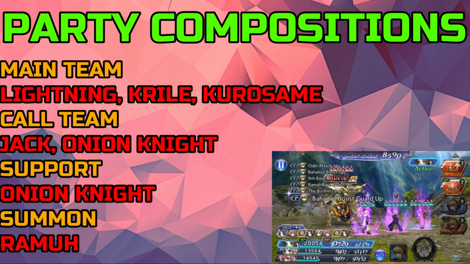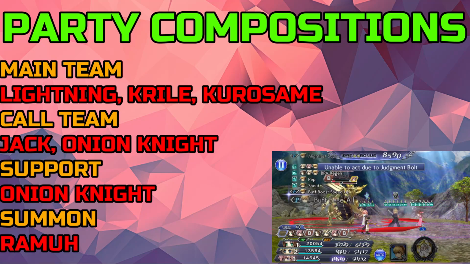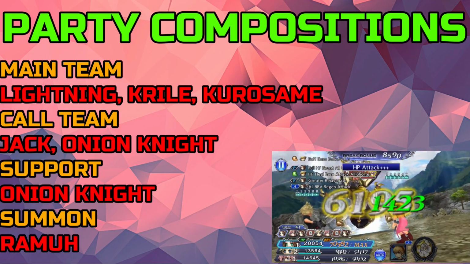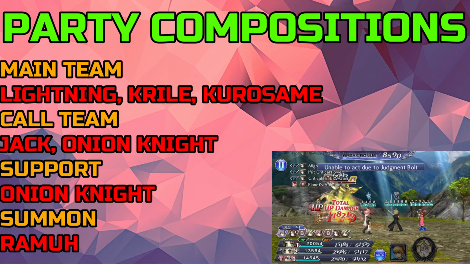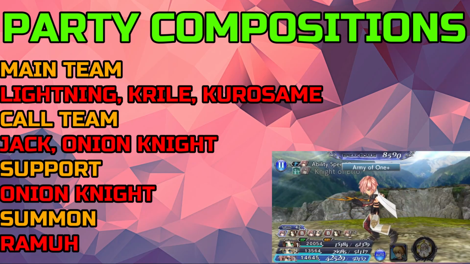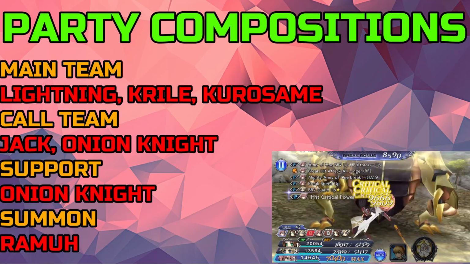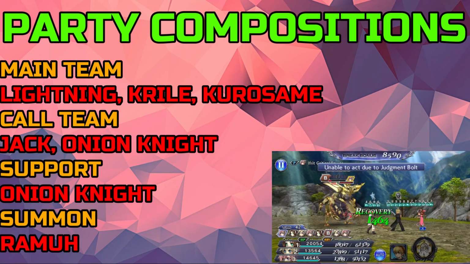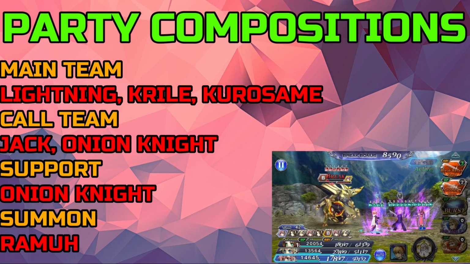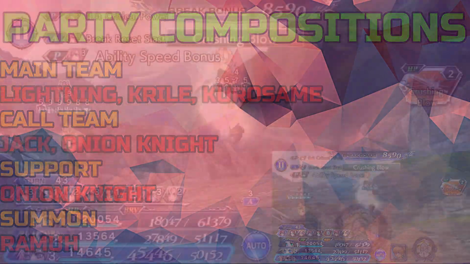Now the last one I have here is going to be Lightning, Kryle, and Kurasame. Cole here is Jack and Onion Knight. Basically, Onion Knight again can move a little bit of your team with turn shenanigans, and Lightning again, as long as you have Lightning, I think in this particular case she's gonna be very, very good. Support, I put Onion Knight as well because you might need that extra movement with your team. Summon again is going to be Ramuh because that's how you're gonna cheese this fight.